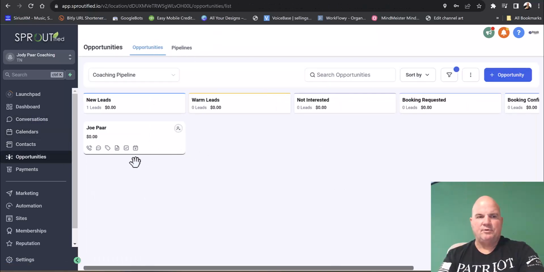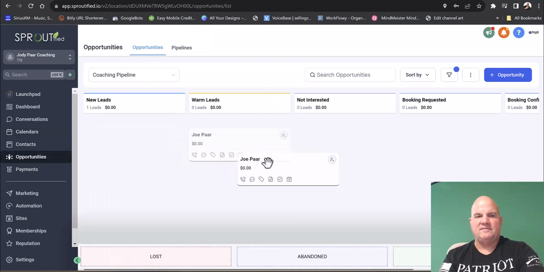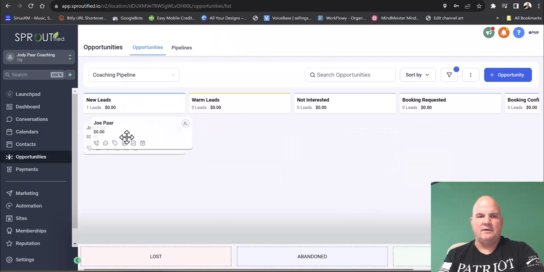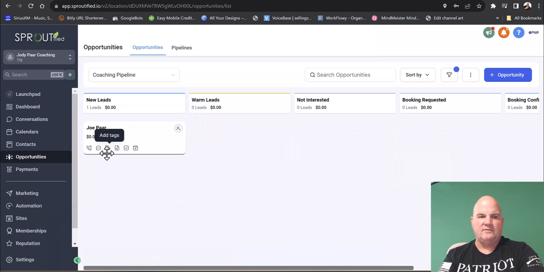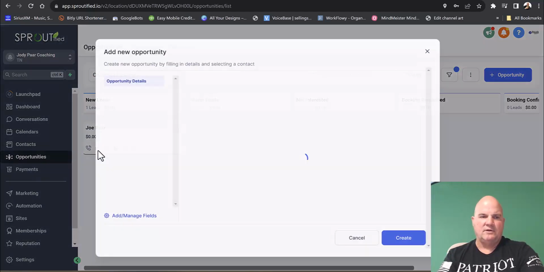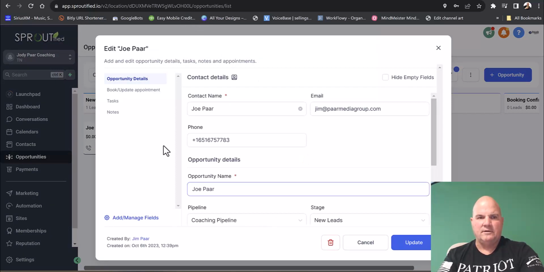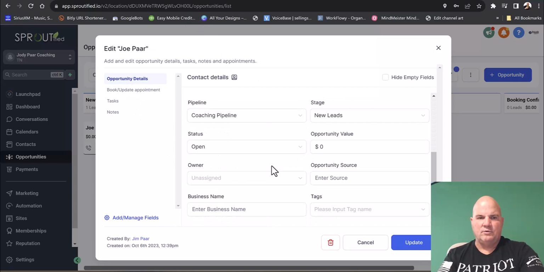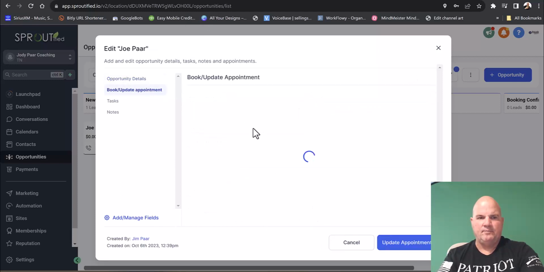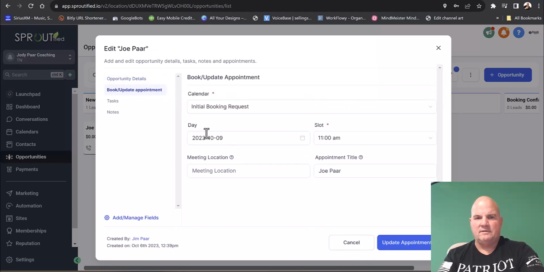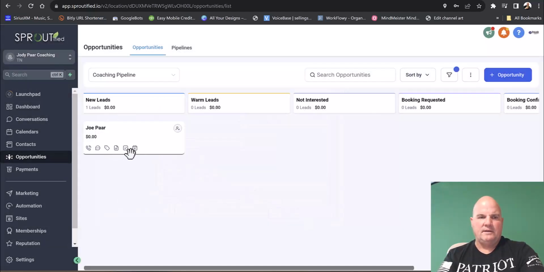So now under opportunities in that pipeline, we can see this lead right here. It was under new leads. We could tag it automatically here. We could view the conversation and their details all right here. So we can see where they came in, booked appointment. So they've got their appointment at 11 a.m. And then we can manage it a lot here.